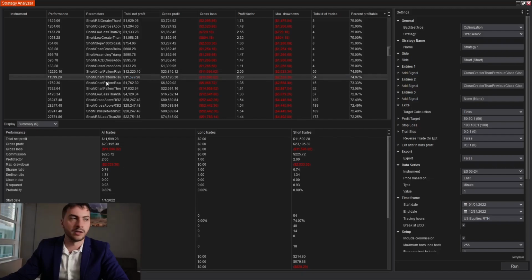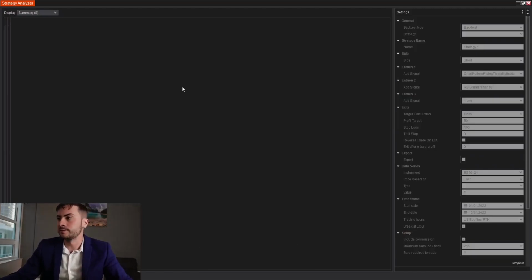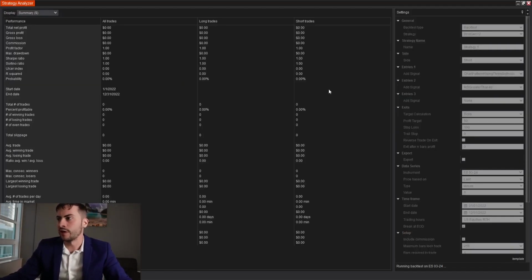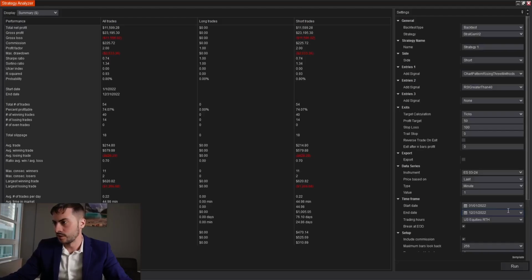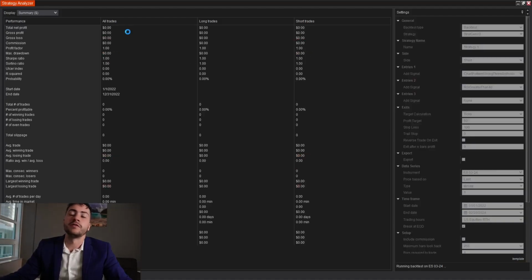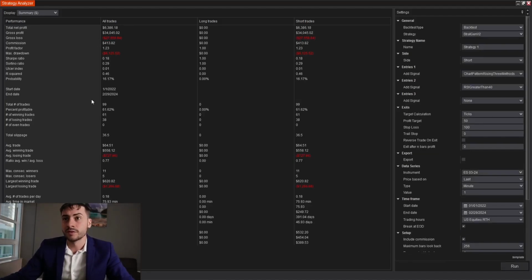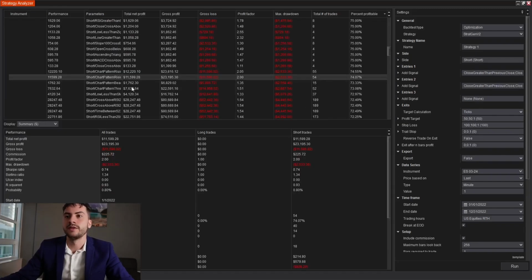See, it's choosing a lot of these chart patterns. And chart patterns, I find, there is a little bit more randomness with them, personally. A lot of the strategies will do well one year and then you give it out of sample and it won't. But if it does perform out of sample, then there is some data significance. So this was at 11, went down to 6. Yeah, you see these are getting crushed with out of sample testing. And this is why you test out of sample, you know. You weed out a lot of bad strategies. And it's hard to find good strategies.